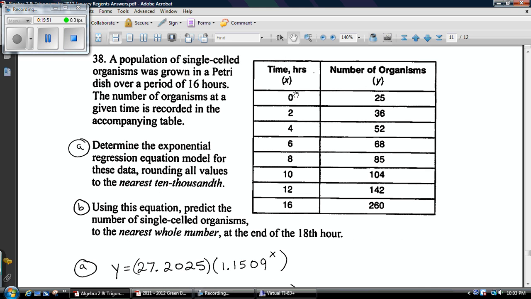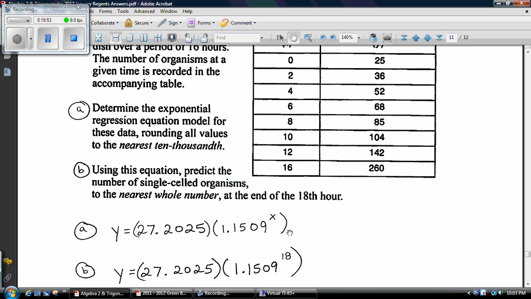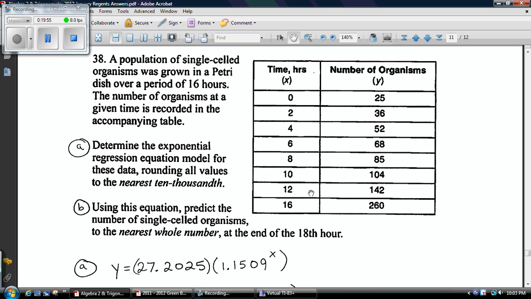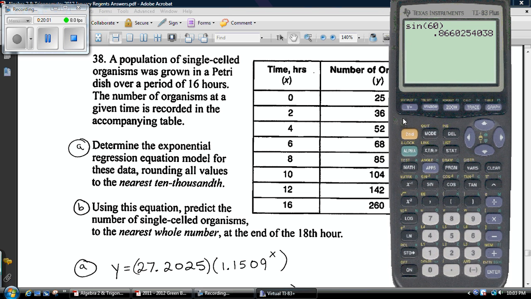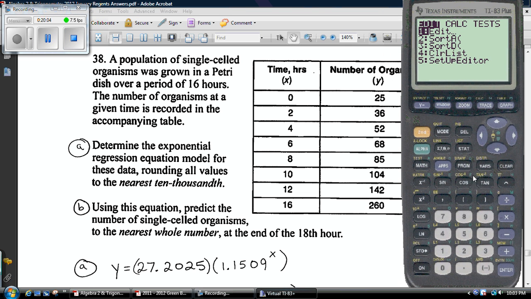Here we're just going to use our calculator to do an exponential regression. Type all of this into your calculator into the L1. Type all of this into the L2. Maybe I should show you how to do this. Let's do this one together because my class got this one wrong. Okay, we're going to go to Stat, Edit. We're going to punch this all into our list. Okay, and then into our L2.